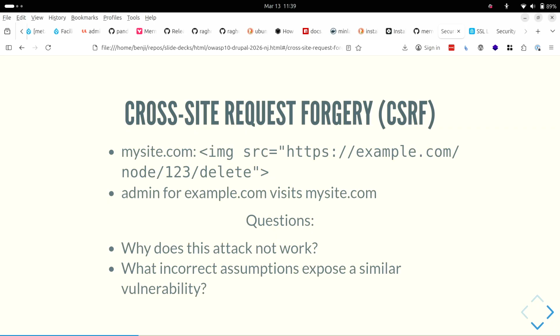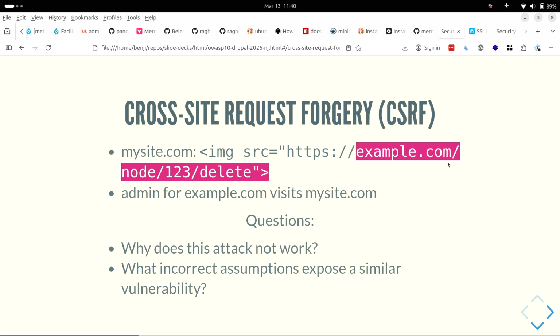So let me at least say what cross-site request forgery is. It involves 2 sites. There's mysite.com, which maybe is controlled by the hacker. And the second site is example.com, where maybe you're an administrator. And on mysite.com, there's an image tag, and the source is https://example.com/node/123/delete.